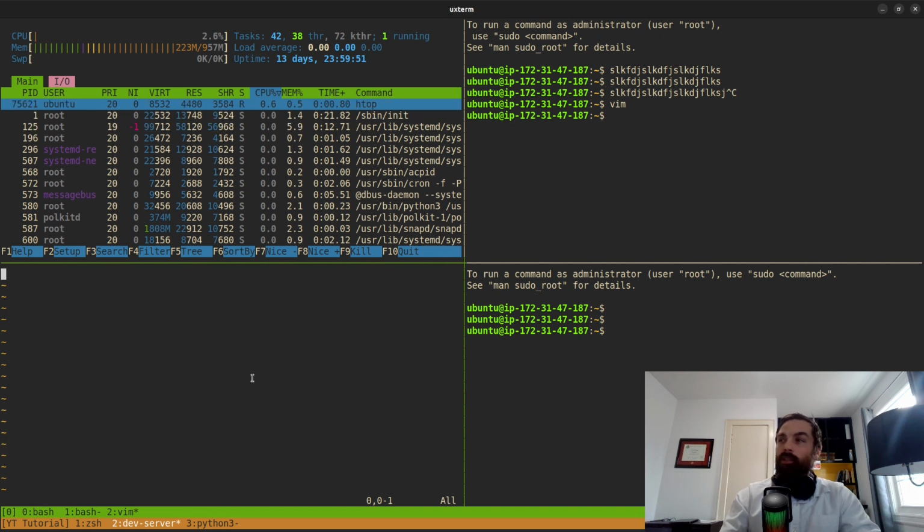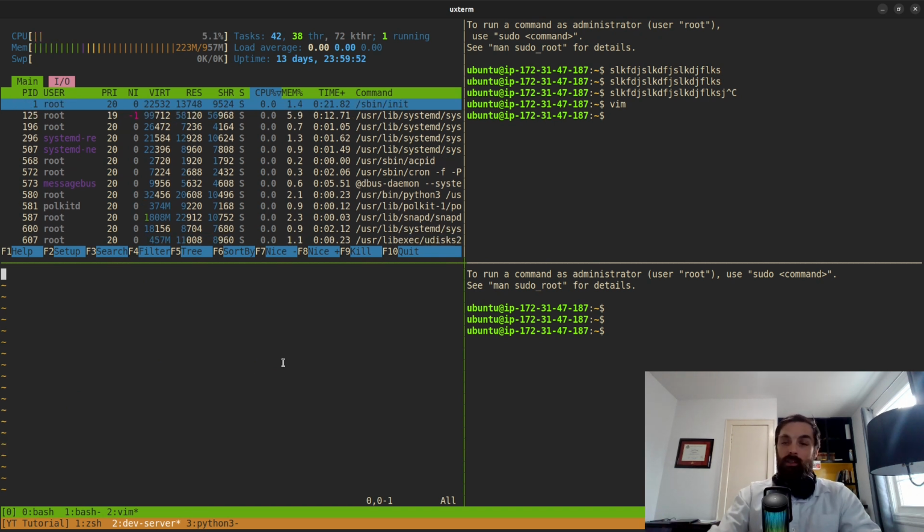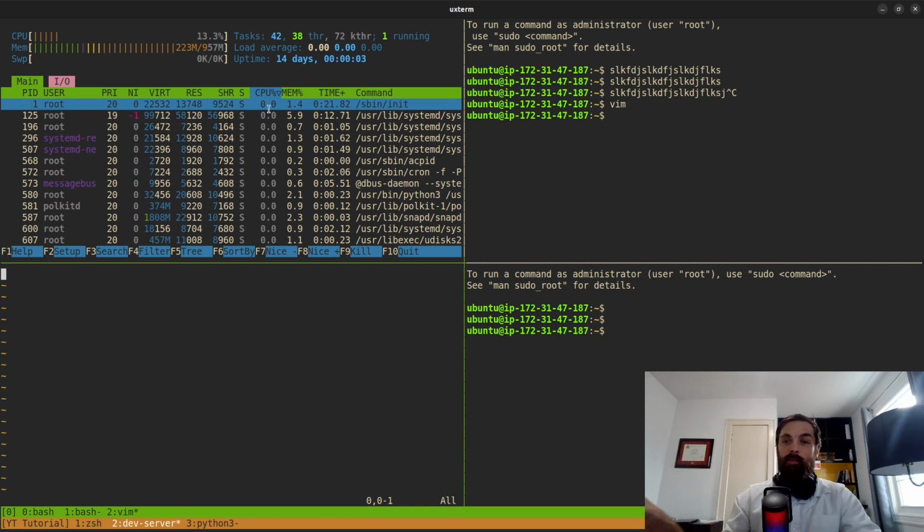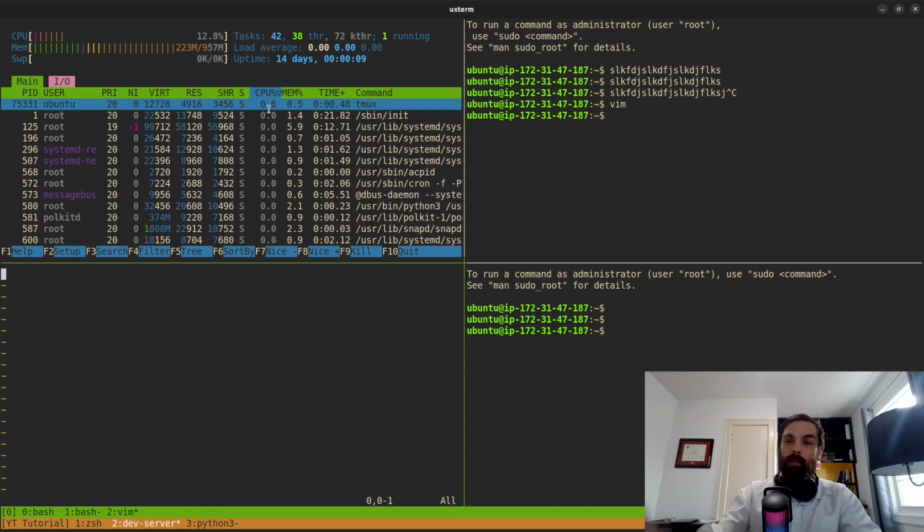Now on a local machine, this might not seem super obviously useful because you could just minimize the window or move it or something. But if you're on a remote machine like we are here, it becomes super useful because if we want to disconnect from our server but keep all of these things running, say we have a text editor and a server and a database and a htop to monitor the system.